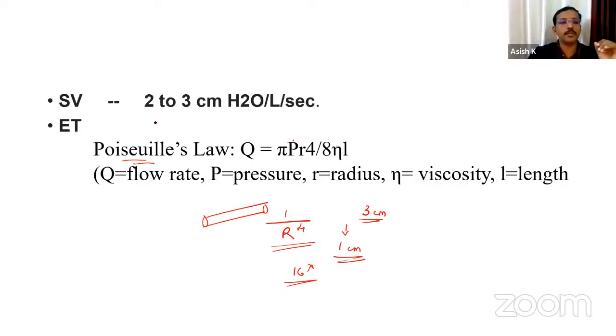At this juncture, please remember, when the patient is on spontaneous ventilation, this is basically the resistance which we have. About 2 to 3 centimeters of water is the resistance which we normally have in our airway. When you put an endotracheal tube, it increases the resistance, whenever you put an artificial airway.